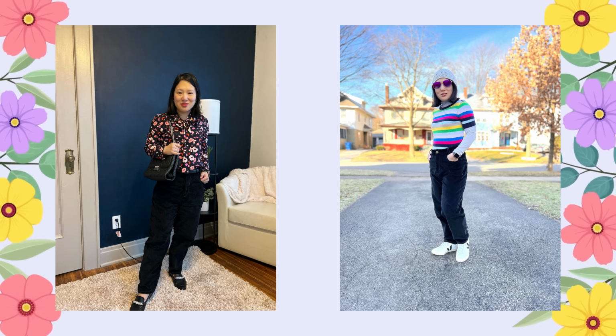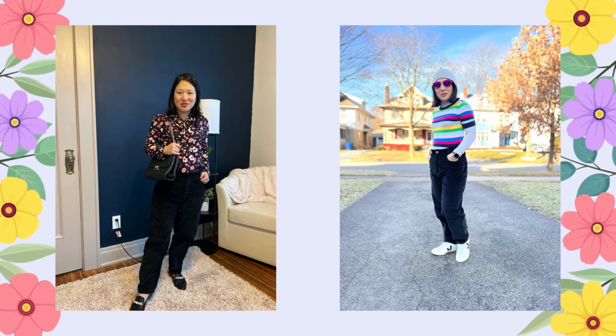This particular version is a little bit baggier than the Falconers. It's a little bit more exaggerated, but by no means is it one of those huge horseshoe type jeans. It's a little bit more subtle than that. And I would really like to give them a try. Maybe that's something that I could put on my list for fall.